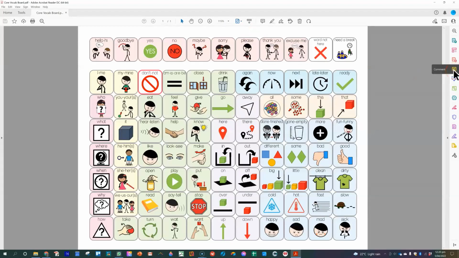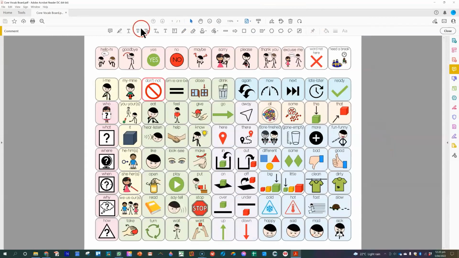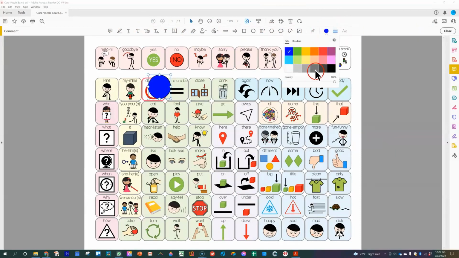I'm going to open up the comment bar over here, close this, and this toolbar comes up when we open the comment bar. I'm going to choose circle, and it's probably going to default to something pretty see-through and blue like this. So over here we can choose to change it. If you can't see all of this, there'll be a little extras thing you have to hit. It'll be because your screen isn't as wide as mine, but the option will be there. You'll just have to hit it to open the rest of the toolbar.